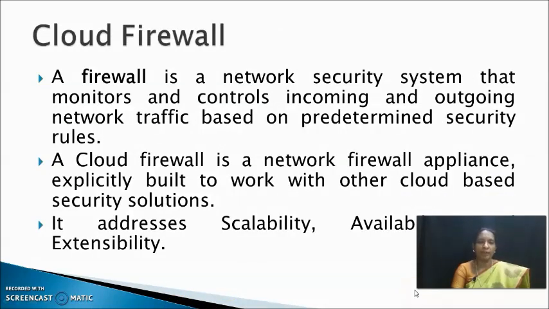Now let's see cloud firewall. What is the difference between firewall and cloud firewall? The main difference is that cloud firewall works with other cloud-based security solutions. Let's see what is firewall. A firewall is a network security system that monitors and controls incoming and outgoing network traffic based on predetermined security rules. But a cloud firewall is a network firewall appliance explicitly built to work with other cloud-based security solutions. It addresses scalability, availability, and extensibility.